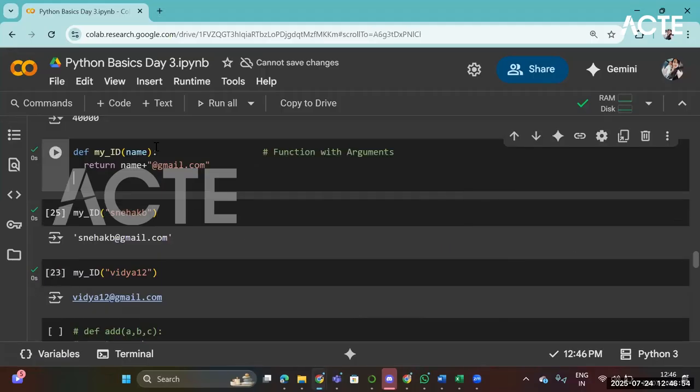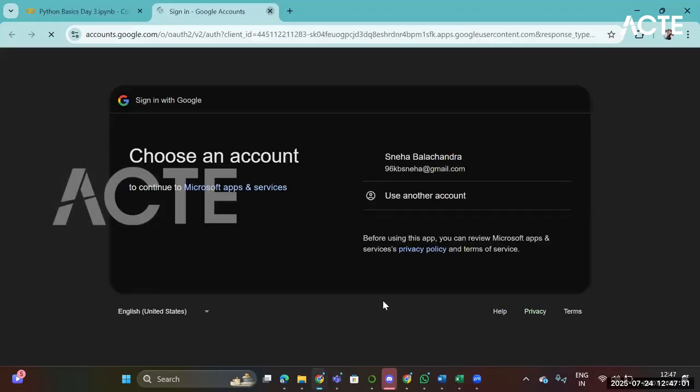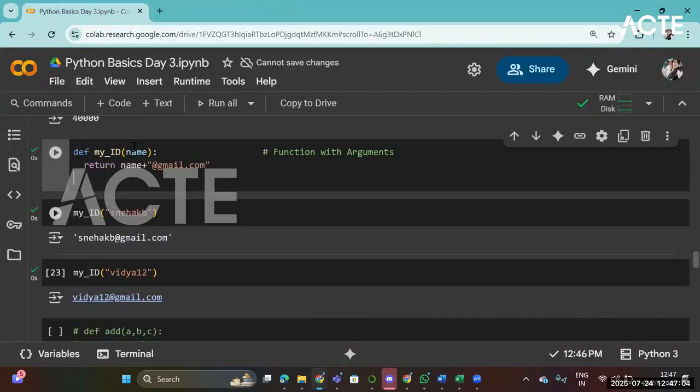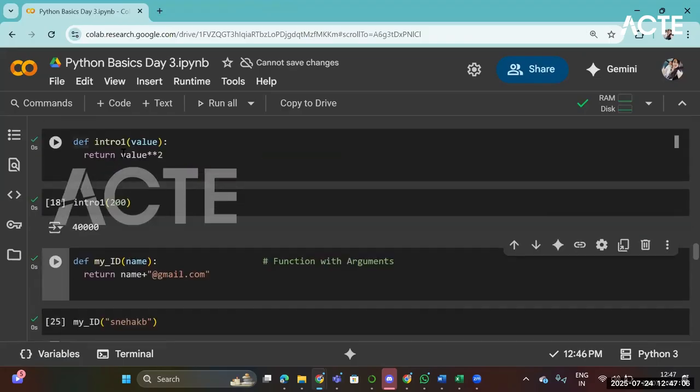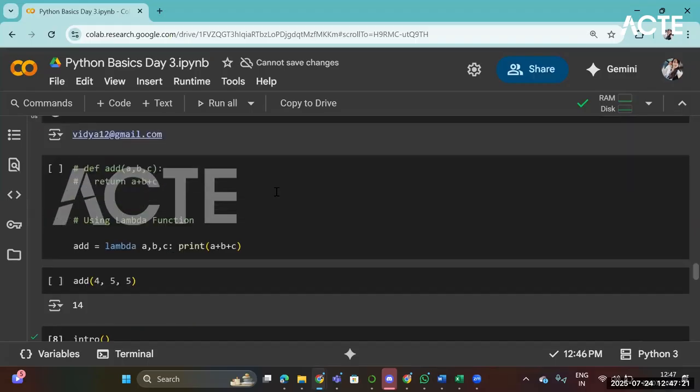Return is also used to return your values. It is useful, but when you're dealing with strings, it's better to use print. Here it doesn't matter, it will give you the values. Any other questions? No, ma'am. Okay, now we will learn a little bit more in advance. I have given questions on functions in the assignment as well. Please work on it.